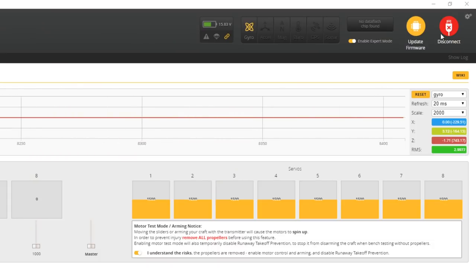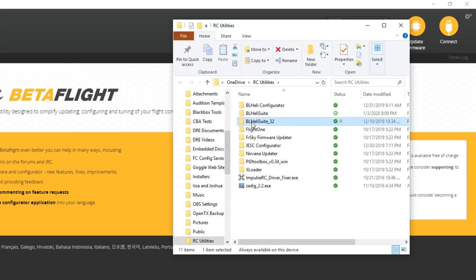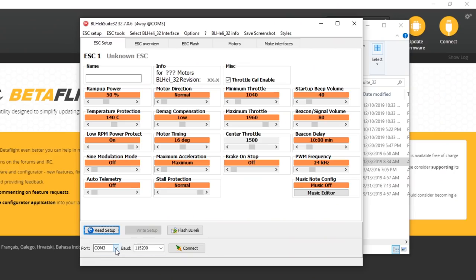The first thing we need to do is disconnect in Betaflight. If Betaflight's connected, this won't work. There we go. And we're going to go ahead and run BLHeli Suite 32. You downloaded and installed this previously in that other video, right? Okay. From here, we're going to select the COM port, whichever one appeared when we plugged in the flight controller back then. We're going to hit connect. And we're going to hit read setup.